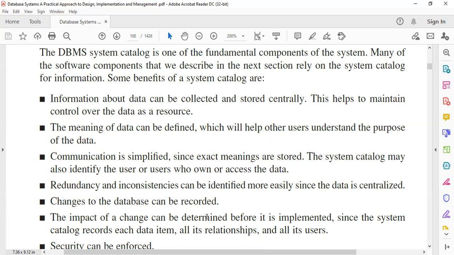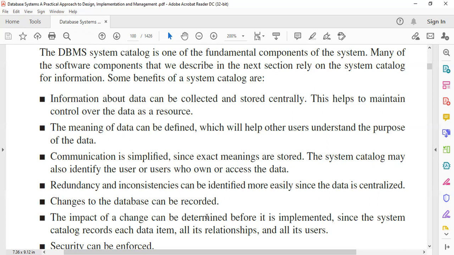So you know exactly what you're supposed to do, what you are allowed to do, and so on. Then the system catalog will do away with the inconsistency or the data redundancy. Remember, we have said one of the components of the catalog is the integrity constraints. Integrity constraints will assist us to do away with the redundancy or unnecessary repetition of data, which will also in turn lead to doing away with inconsistency.